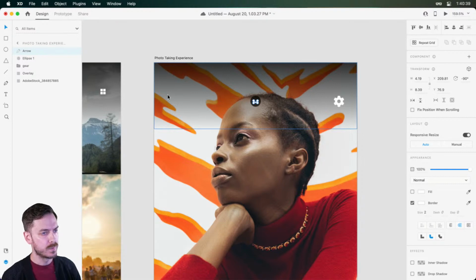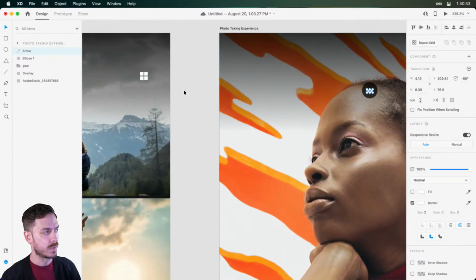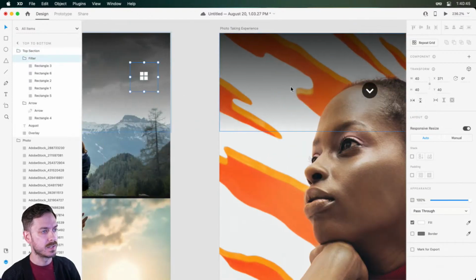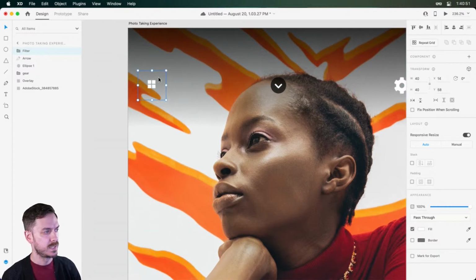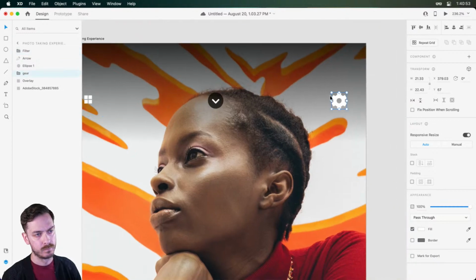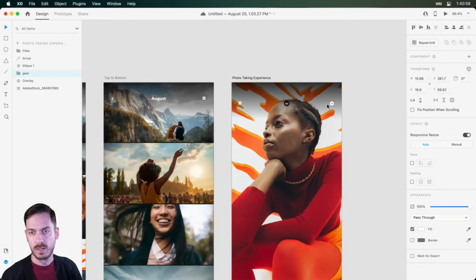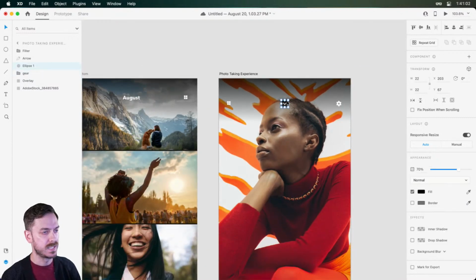And then possibly over to the left, we might want a way to go back, right? So maybe we can just grab this icon here. I don't know if this would make sense. It probably doesn't. But this might be a way to go back. This is why user experience is so important. Got to think these things through.